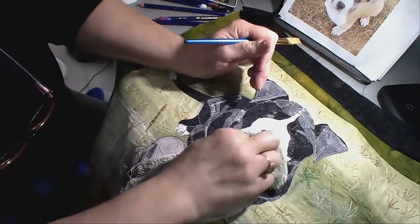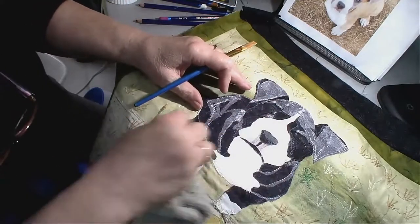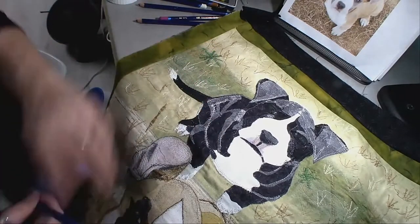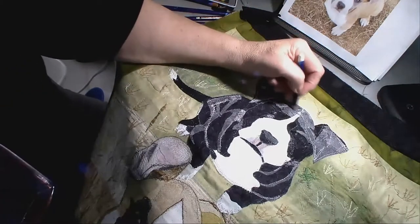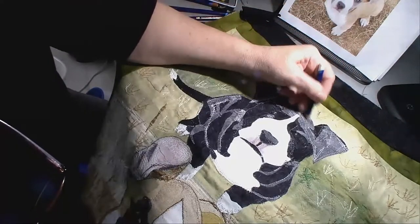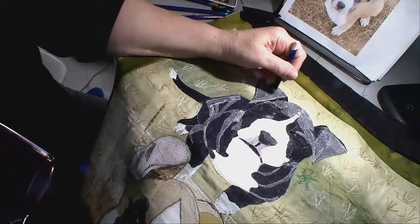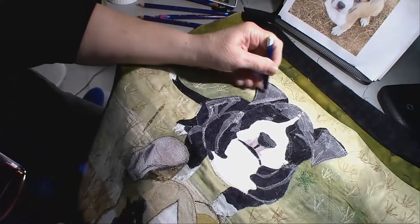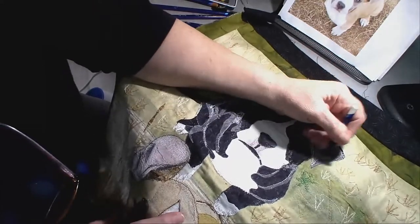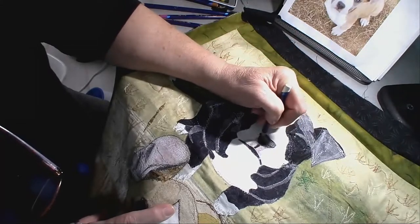Okay, and be there with your rag, because you need to be able to stop it, slow it down. Okay. All right, so now with him, one of the things I want to do is use the ink tints instead of that thread. Use the ink tints to show a little bit lighter gray where the sun is shining. And I'm sorry I won't be able to show you his eyes. And then along this part of the ear, you know, just doing a little sun highlights. Okay, and over here by this eye, down this edge, the edges of his ear are showing up lighter. A little bit on the top of his nose.